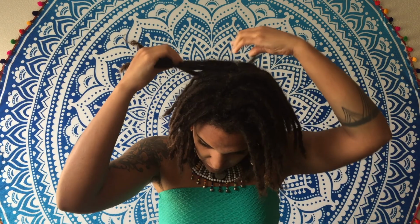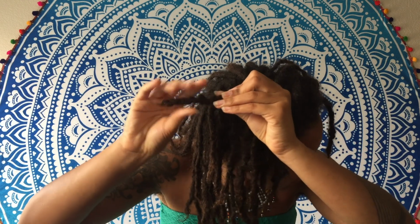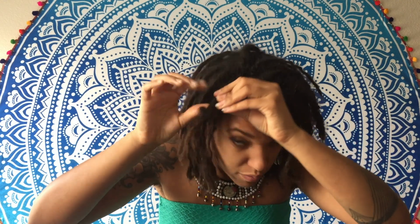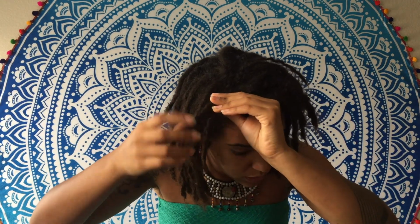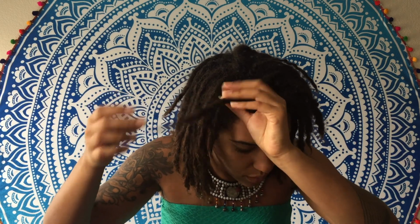budding, which is, let's see, this is budding. I don't know how well you can see that. Let's see if I can find budding still happening. Basically, it's when your curl starts to accordion in on itself. So you'll see some dreads that don't look necessarily pretty, like this is budding right here. They get these bumps on them, and you start to think, what's wrong with my dreadlock? And there's nothing wrong with it. It's just doing this accordion effect in on itself to create the foundation of the lock.